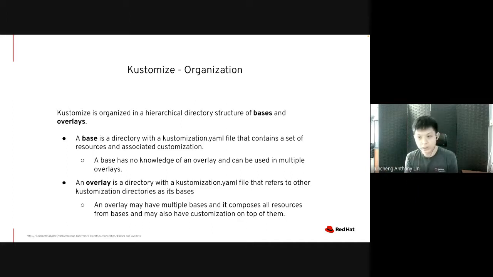Or in the demo later on, we are trying to show how you can set things up across different namespaces for a particular application. So in this case, the overlay will refer to the kustomization directories as the base, and it will just do the changes on top of it, depending on what changes we need. So we can have multiple bases depending on how you use it, and of course you can have a variation of all these different customizations on top of all this as well.